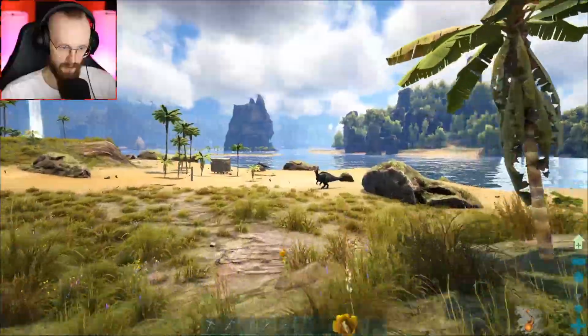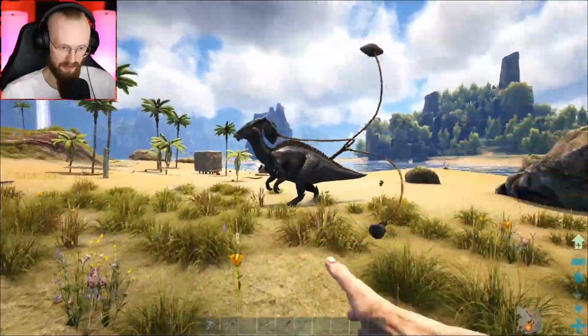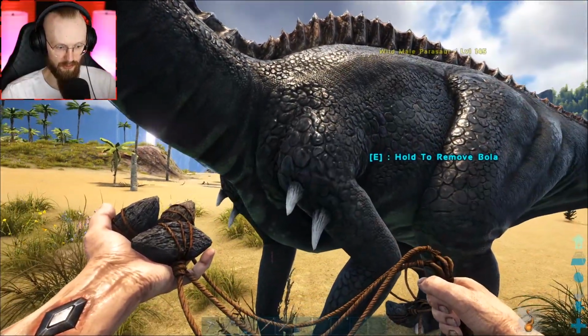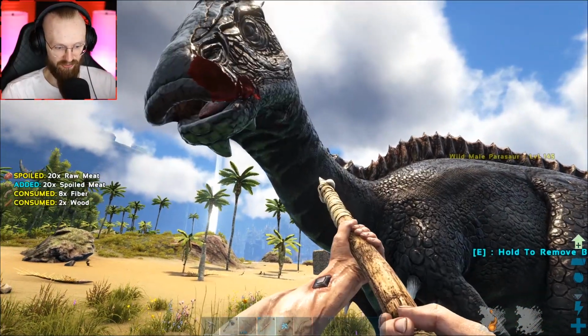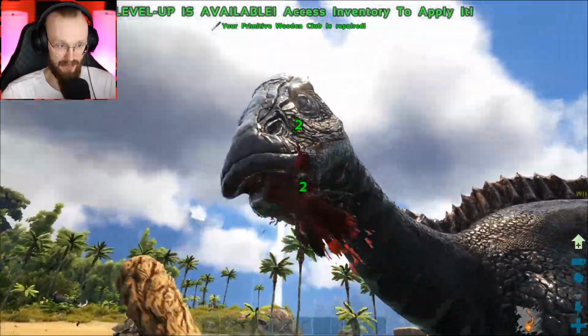Come back, schmuck! You will be mine. Alrighty. Spinning, spinning, spinning. Here you go. We got him. So when I open up his inventory... No. We don't remove the bola. Go and start smacking him over the head again. Is this even the same parasaur? Repair it faster! Oh my goodness! So many mistakes. I just leveled up. Doesn't matter.